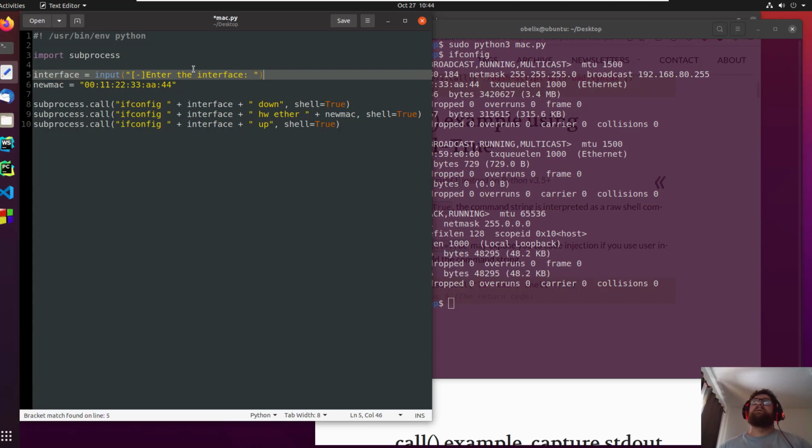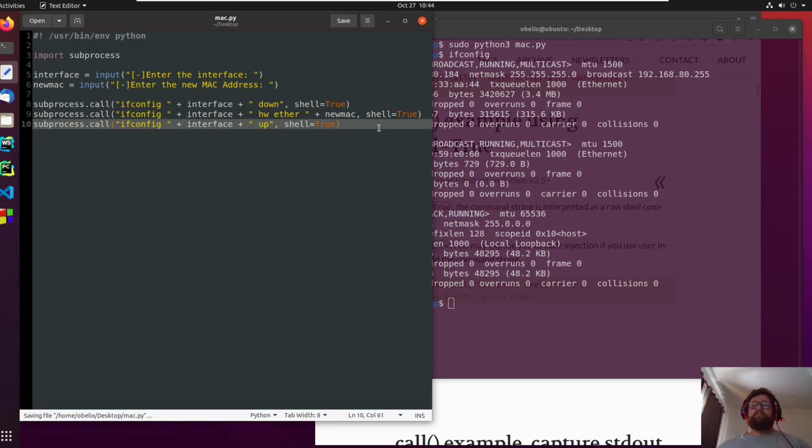Here it is going to ask you to enter the interface, and with this input we are going to add our new MAC address. So: enter the new MAC address. Done.